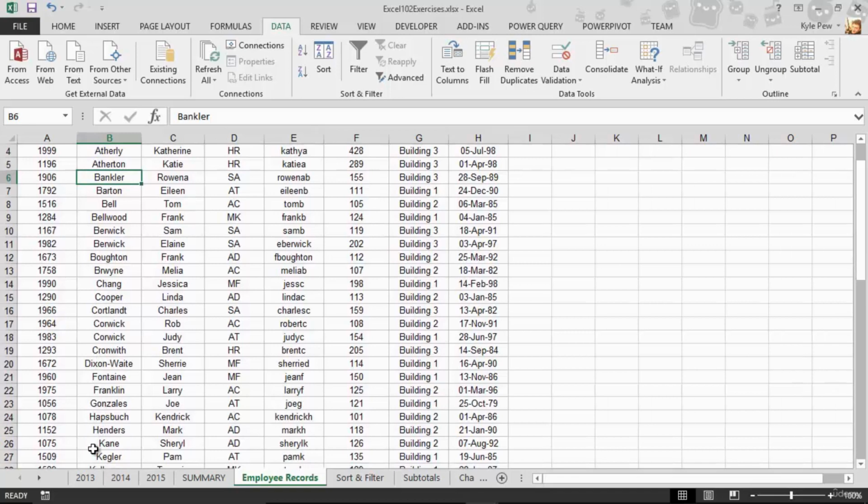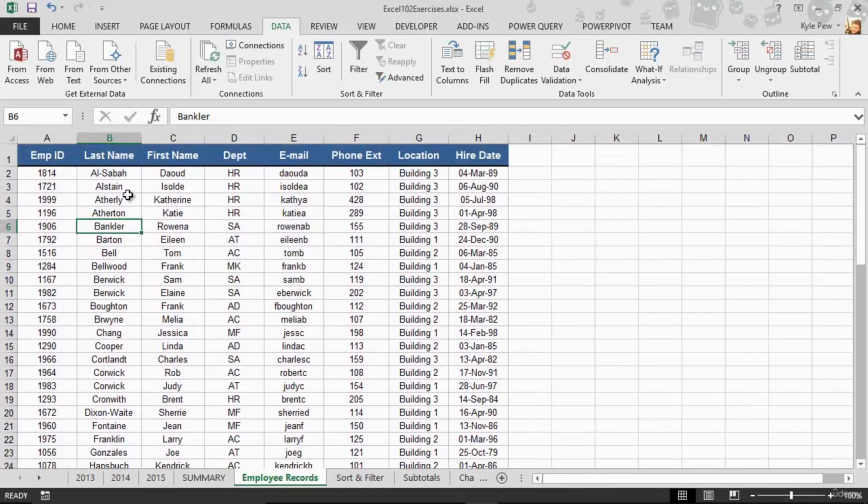Really simple. Click into the column you want to sort on. I wanted to do it by last name. Go up to data. Make your selection. Ascending or descending order. Whatever's going to make it easier for you to find the data. So try this out. Identify how you want to sort this list. What's going to make it easier to find specific records? Well, I did it by last name. You might do it by department. You might do it by location. You might do it by hire date. Whatever it is, head up to the data tab, select your order. You've now sorted your list and made it more accessible.